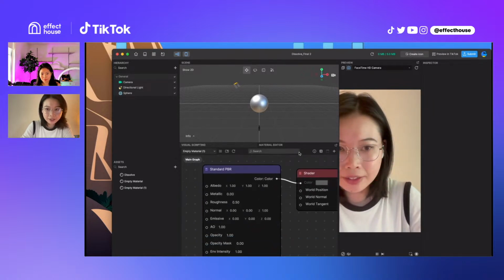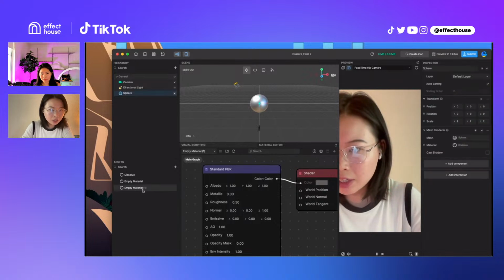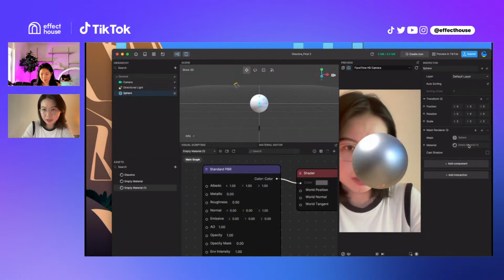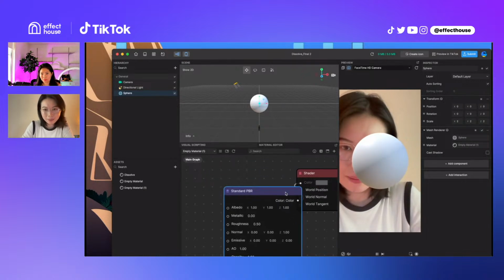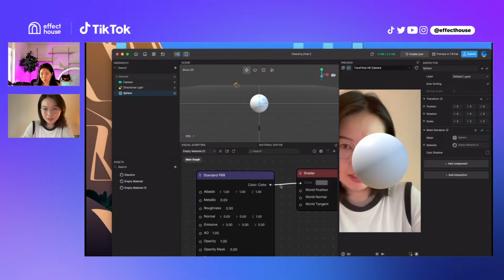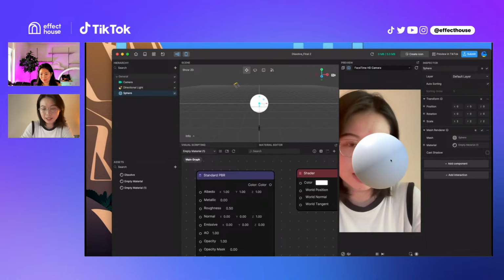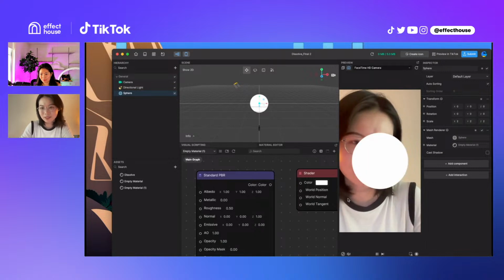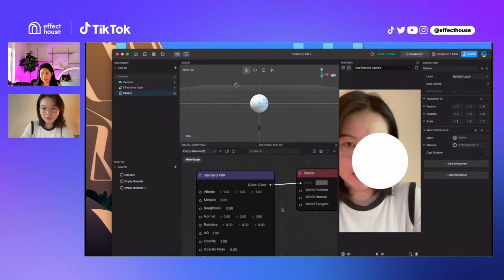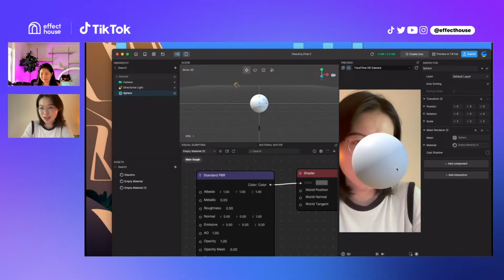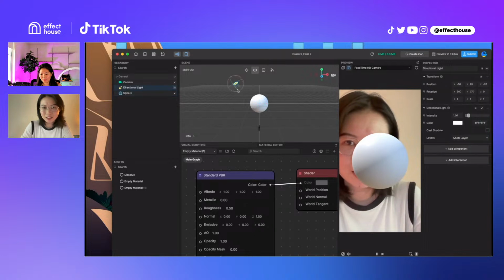Let me try to change it to this material here. As you can see, without it, it's actually just a white circle. And if you link this color here, it immediately has this natural shading reacting to the light here.